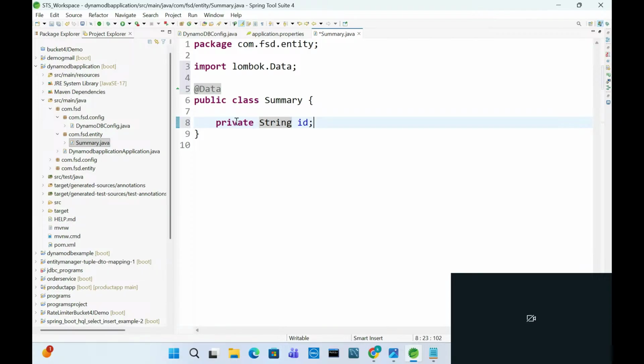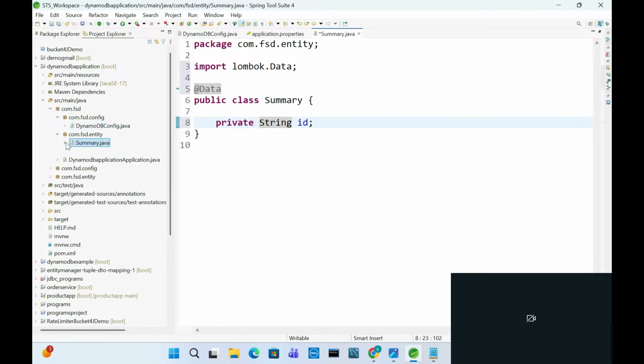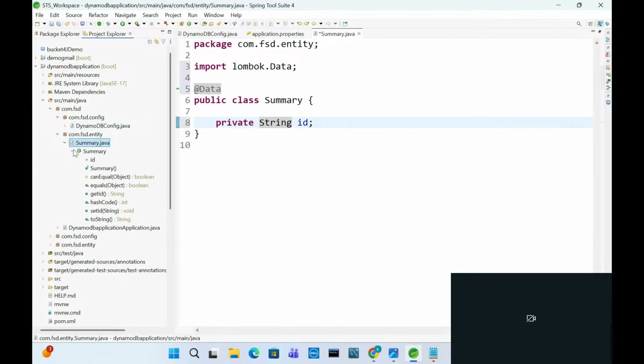So see, I use it at data annotation. It is a Lombok annotation. See how many methods are generated. So constructor, by default a zero argument constructor is there. This is last ignore. Can equal method is added.